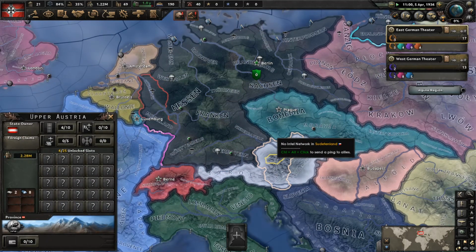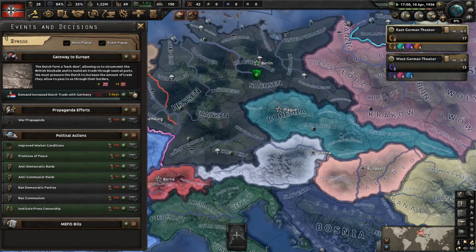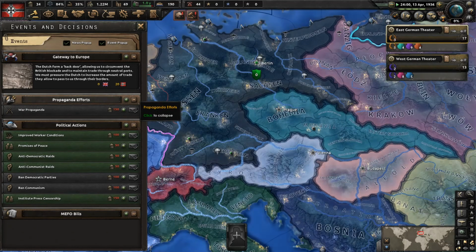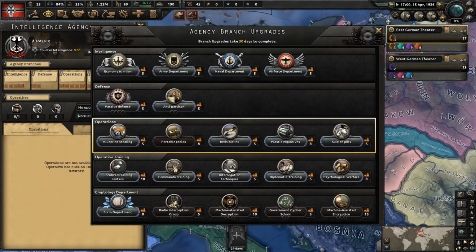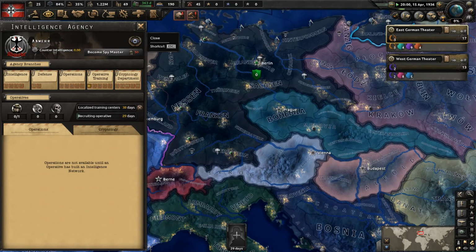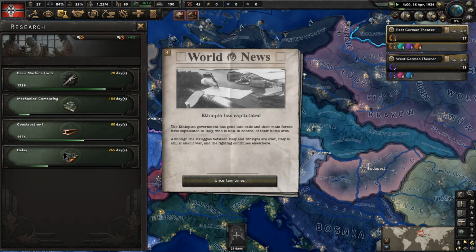Once we got our agency set up, we're going to put a bit of network construction building here in Austria. Okay, a few more days to go. That is completed. Let's see what else we can do next. Localized training centers is a really, really nice one as well to get. All pay off really, really nicely, really, really quickly.